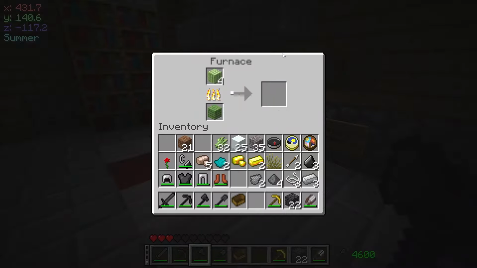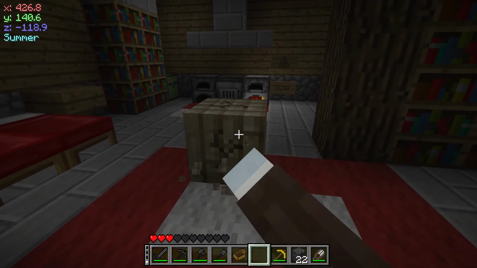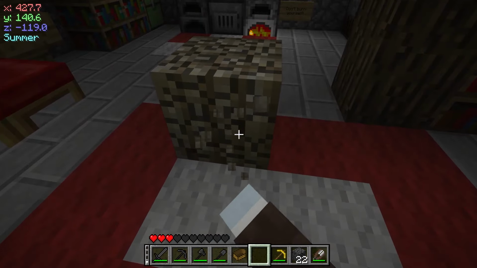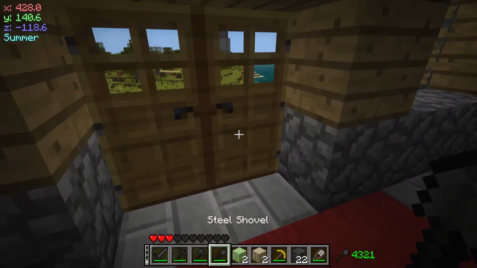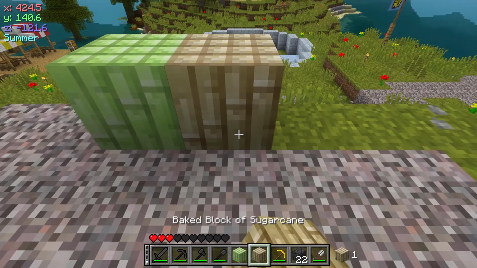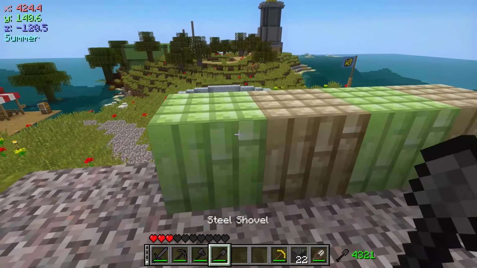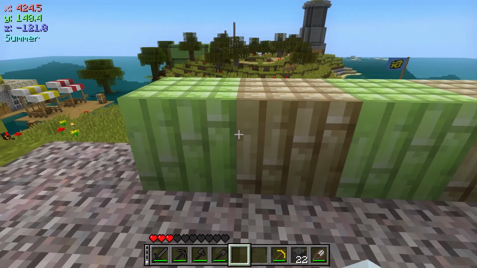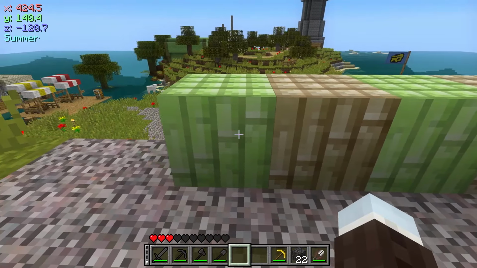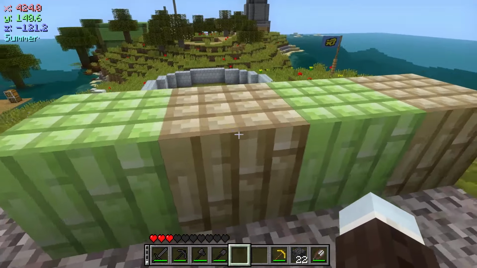Again, you can actually smelt blocks of sugarcane to make an alternate variant of the block. Now this actually looks awesome. I love the look of this block so much. You can already see it in the inventory, but I want to place it down. Here's a regular block of sugarcane, and there's a baked block. Yep, alright. Look at that. Regular sugarcane block looks awesome, but if you want the baked sugarcane block as well, now this could be especially useful for some floors.